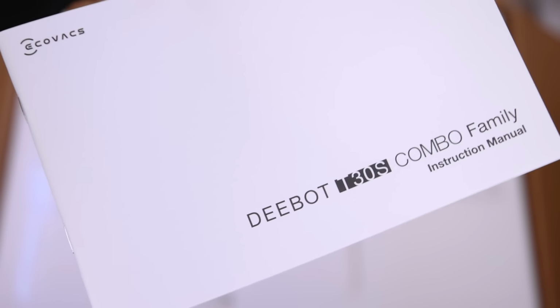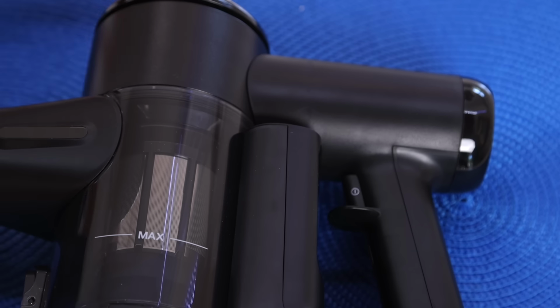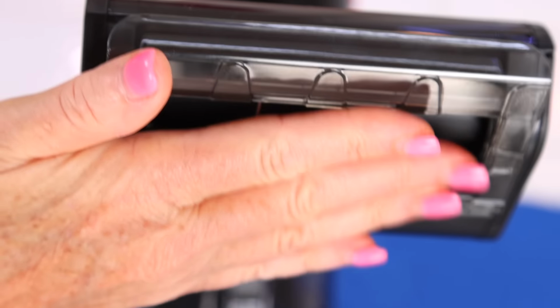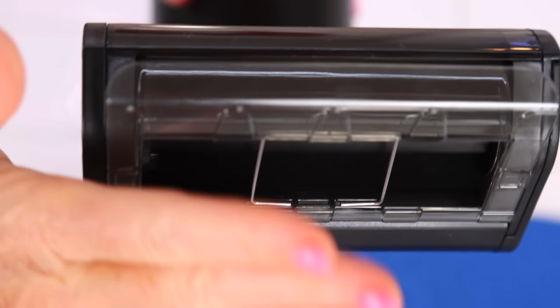Now here I am showing you how easy the connections go. This is a mini power brush, and it connected very easily. So I turned it on real quick, and we can see the roller brush running around. I'm putting my hands there. It's safe. It's not going to suck up my hand or hurt my finger, but I want you to know I feel that roller brush rolling around my fingers. And here again is the tank. This is where everything is going to go, and that is the release button right on the side.